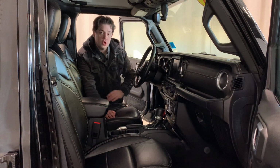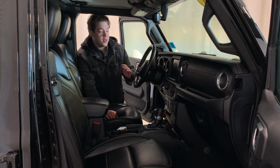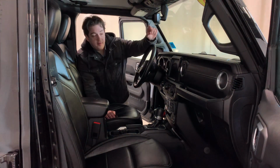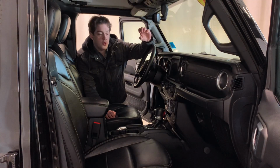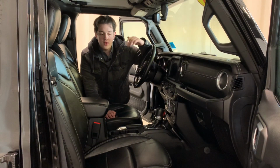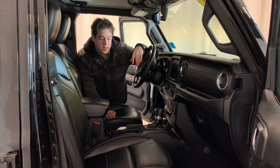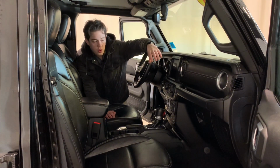This one's going to have just a little over 63,000 miles on the dash, so a ton of life left in it. You're going to have your Uconnect 4 system, which is going to have Android Auto, Apple CarPlay, and a whole bunch more. Some really cool settings to kind of make this Jeep your own and adjust to how you like. This is going to have the climate control.